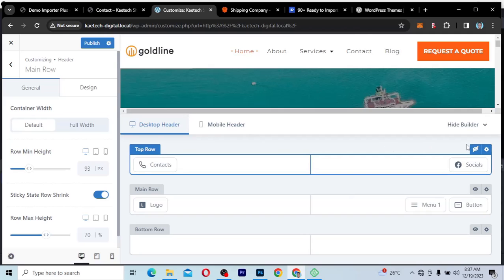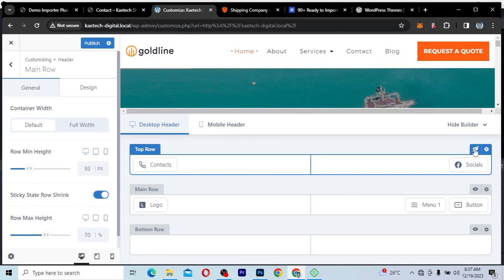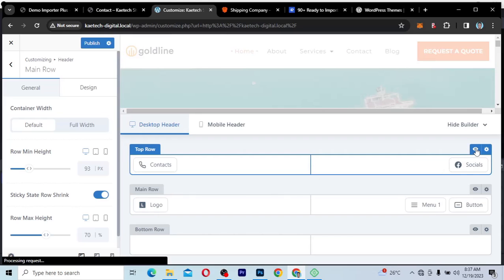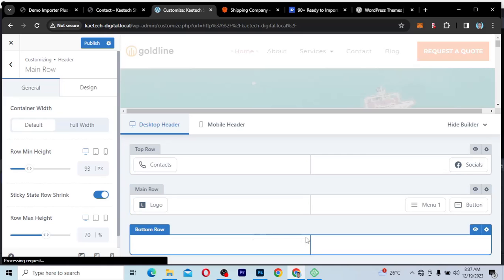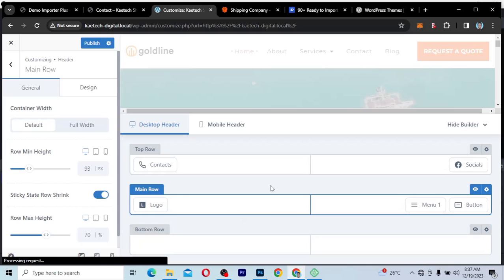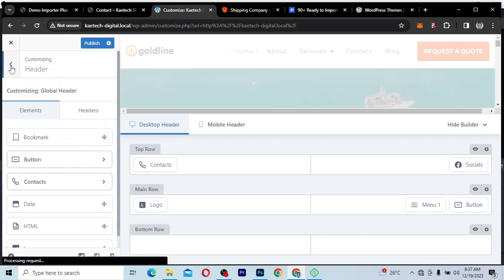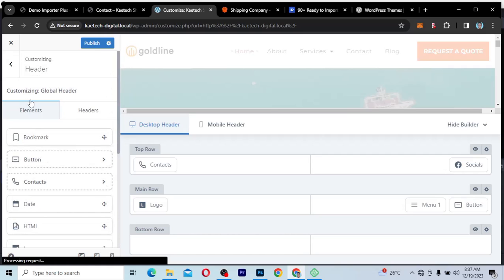As you can see, because I've hidden this one, you can't see the top header again. I'm just going to view it for us to see it over there. So basically that is how everything works, and that is how you can customize your header. You can go ahead and play around with it anyhow you want. That is it.